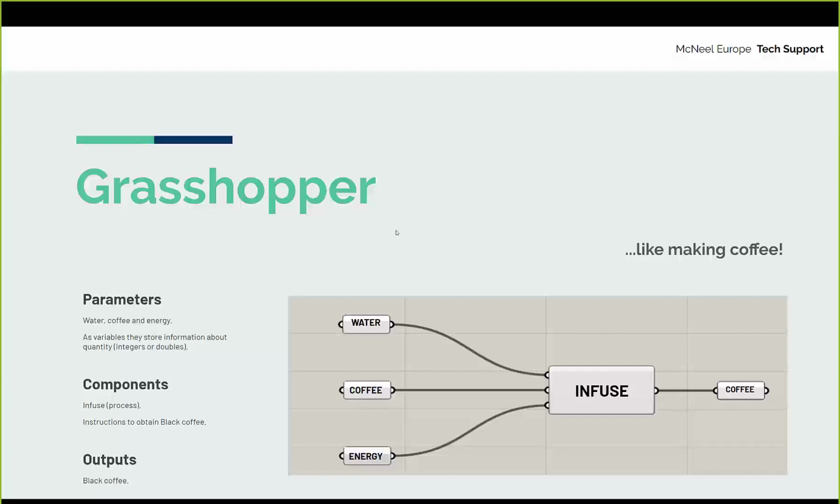In the middle, you have the action. In this case, when you're making coffee, you have water, coffee, and energy you want to infuse. And finally, on the right side, you have your result or your output, which is black coffee in this case. So this is just to give you a quick example, but I know that some of you are working with it a lot, so you already know this.